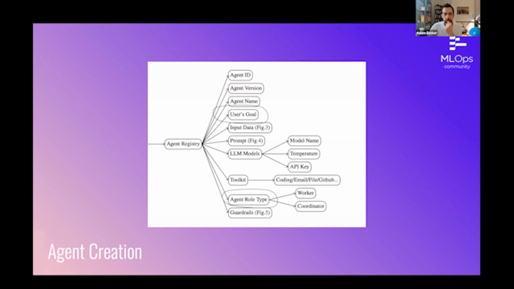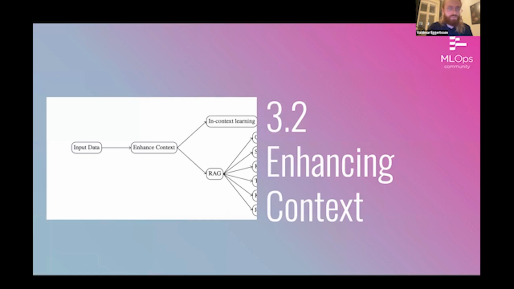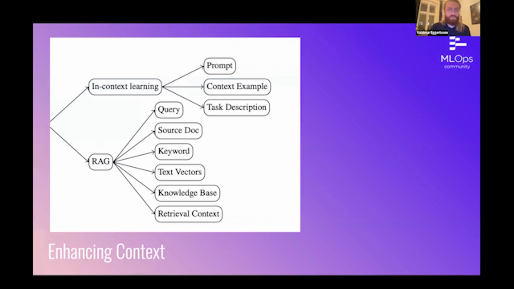So when you have all of this, you have an agent, and this is agnostic of whether you're using Langsmith or whatever. Personally, I've been using their own kind of software for keeping track of this stuff, and it effectively has all of this, maybe not the role type, which I thought was interesting. I'll just continue. Then what we want to do is enhance the context, which is usually done by giving the bot access to retrieval, like a database it can retrieve from. Or we have in-context learning.